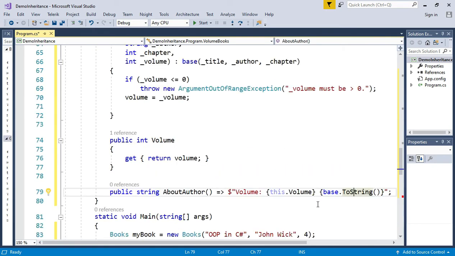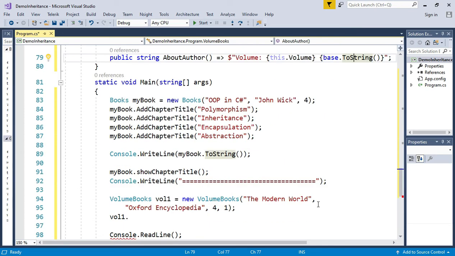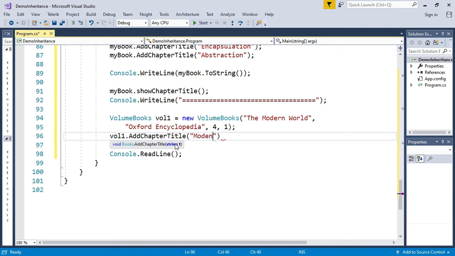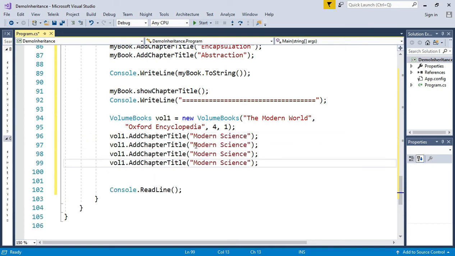Okay, so let's add some chapters to our volume books. So we have added chapter titles: modern science, engineering, medicine, and literature.